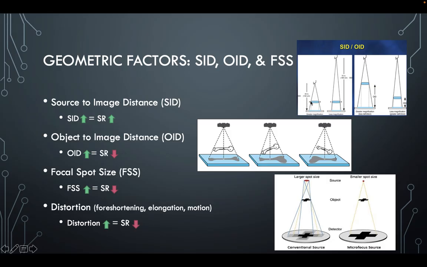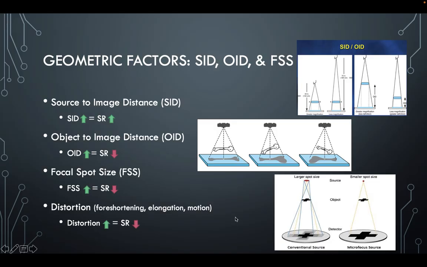This is going to be pretty magnified, and you can see how the angles here will shoot this out a little bit further on the detector, versus here, this is going to be more true to size. And then let's take a look at this one that has a lot of OID. I am going to have a ton of magnification, even though I have a longer SID. But just because this is so far away, I am going to see increased magnification. Increased OID is going to decrease my spatial resolution.